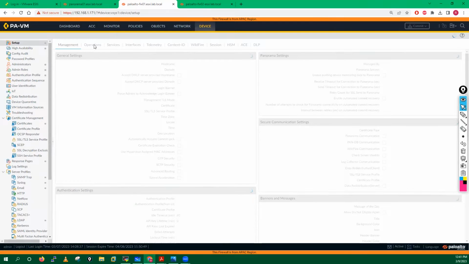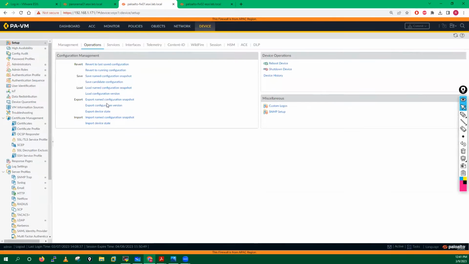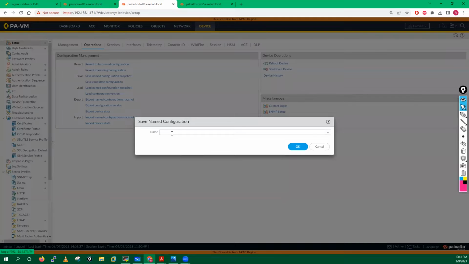You can go into this operational mode. You can save a named configuration snapshot, like locally managed firewall config.xml.